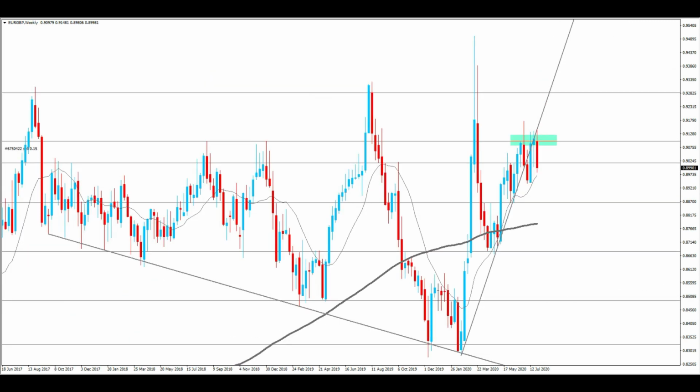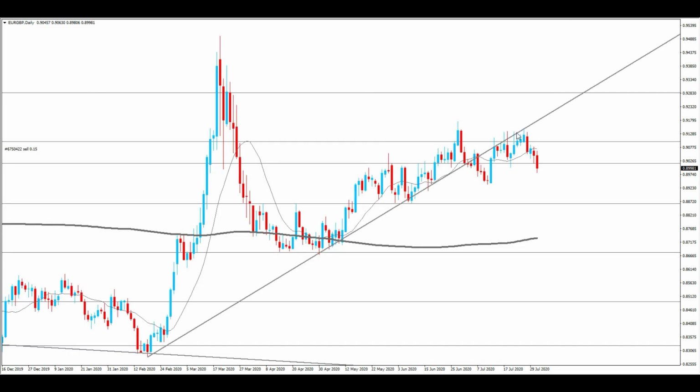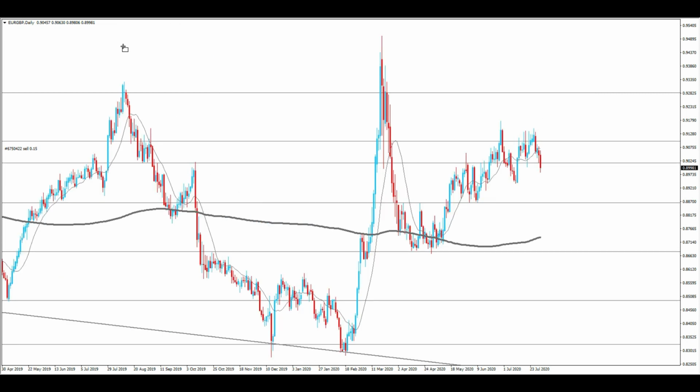And if I go to the weekly, you can see it is a good weekly level in the market. Price has reacted well there and again here. So it's a good area in the market where possibly price could be looking to shift direction and turn to the downside. It looks like the momentum is building up towards the downside, and the bearish pressure is growing in the market. So we could be seeing a new downward trend for Euro GBP, and targets for this trend could be looking to go all the way down here or all the way down to the bottom around here.